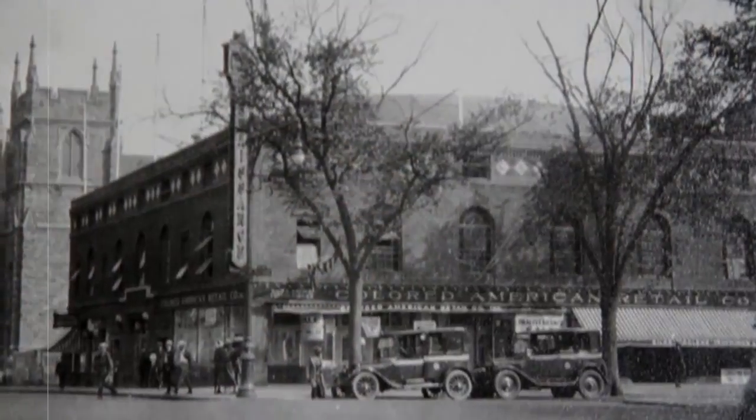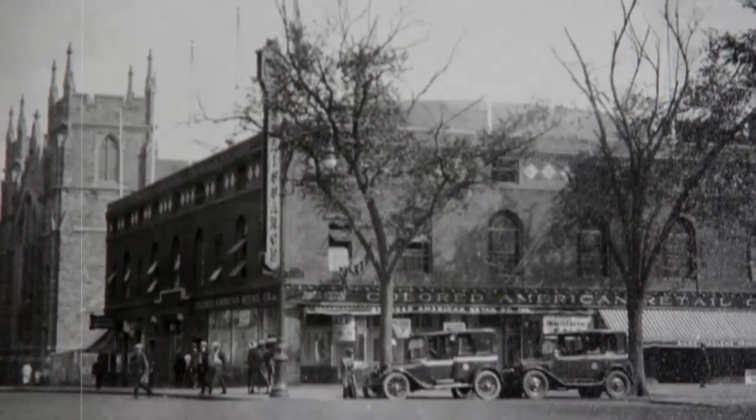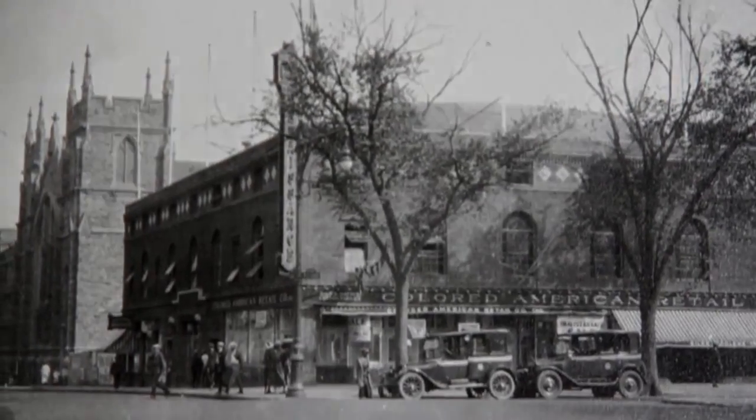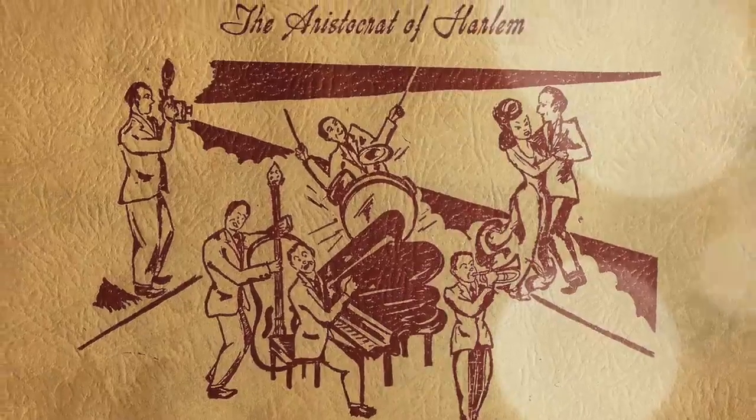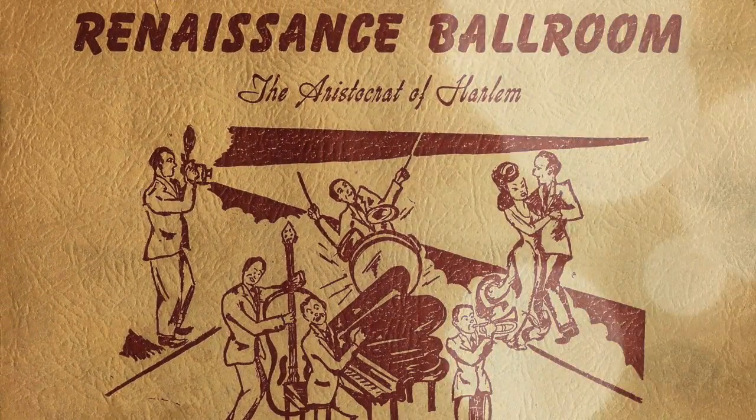I'm standing diagonally across from the site, now under construction, of where the Renaissance Ballroom, Casino, and Theater Entertainment Complex used to be. This was one of our country's most important historical sites for basketball and possibly Black America's greatest cultural shrine. The reason that I'm here is that our artifact of the week is one of the vintage bricks that was used in the original building.